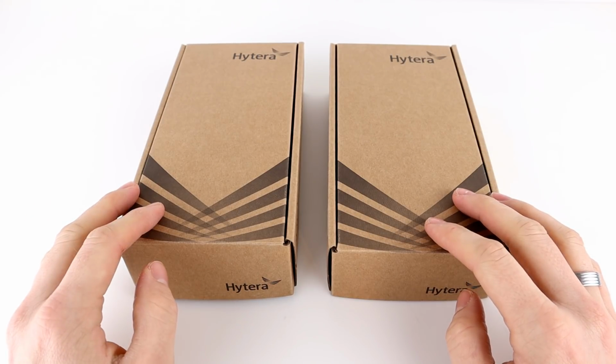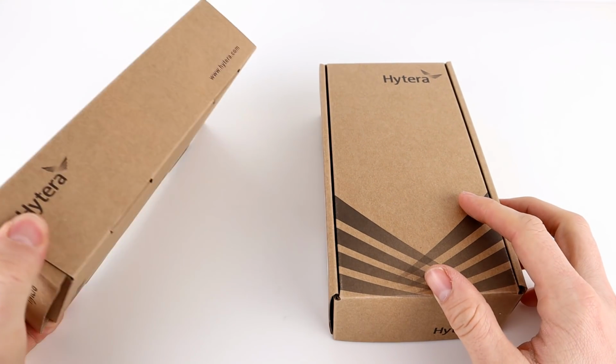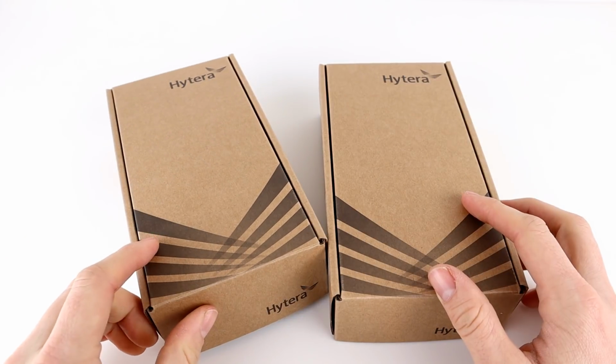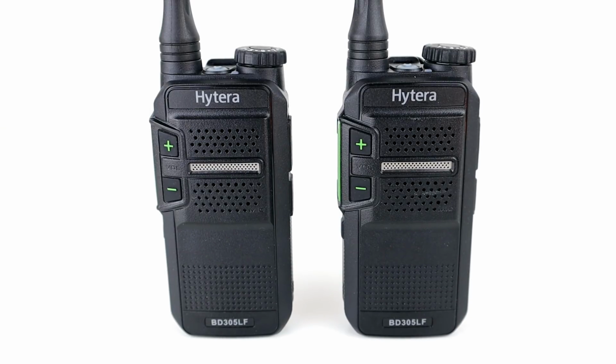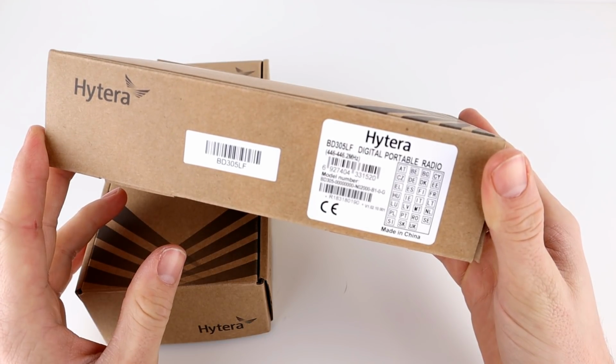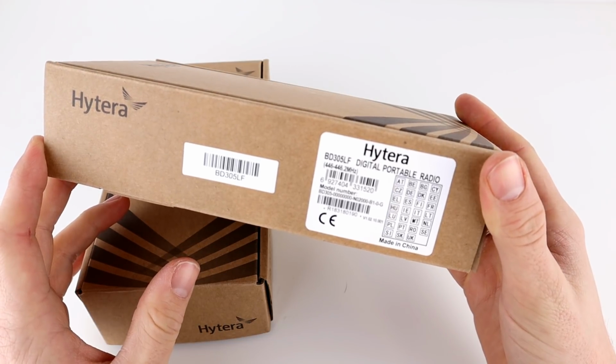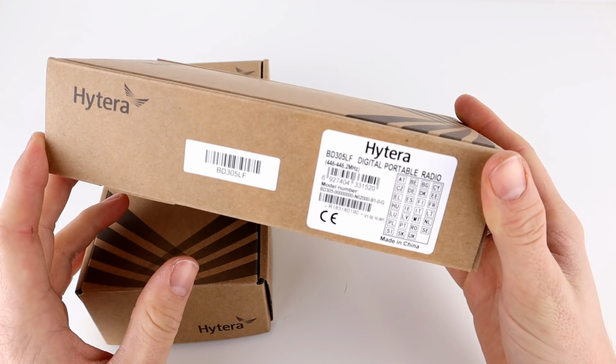But I have got some license-free radios here today in the form of the Hytera BD305LF. Now, this is quite an interesting radio. I picked a couple of these up recently, and I can't show you every little aspect of the radio because they've been programmed for a site, but I can give you a decent idea of what these radios are all about, and we are going to do a couple of tests on the air just to show you the function and the operating side of these things.